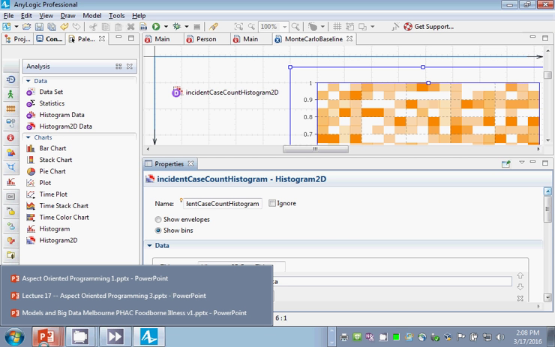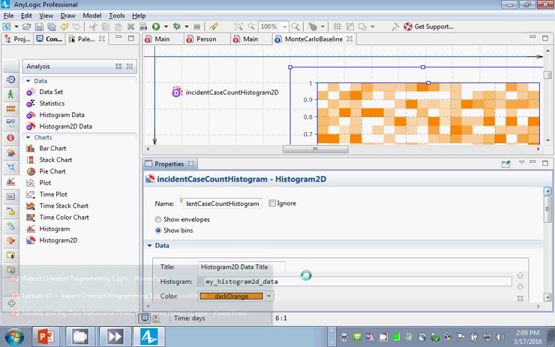Yeah, exactly. Great. So, ladies and gentlemen, we're going to have here as the title, incident case count. And for the histogram, where it says histogram confusingly, this is incident case count histogram 2D. Okay?